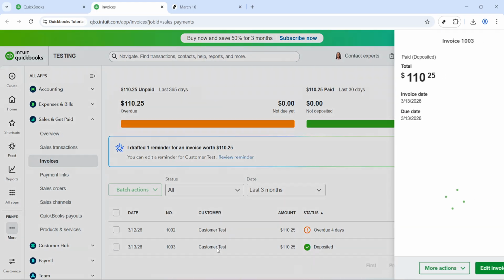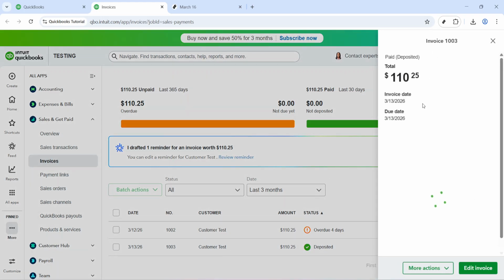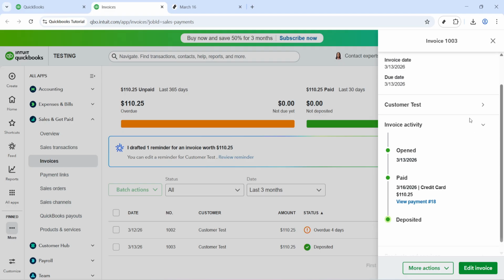Opening the invoice shows you the full document and its current status, such as paid, partial, or open. When a payment has been recorded and applied, QuickBooks highlights that connection so you can confirm the amount received and the remaining balance, if any. This is especially useful when you're answering a customer question or reconciling your accounts, because it ties the money into the invoice it belongs to.